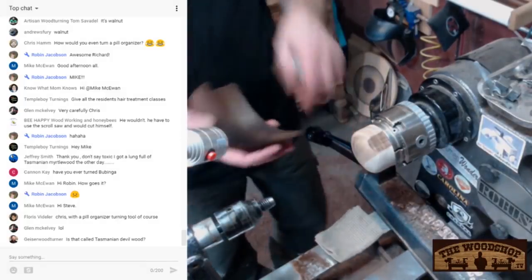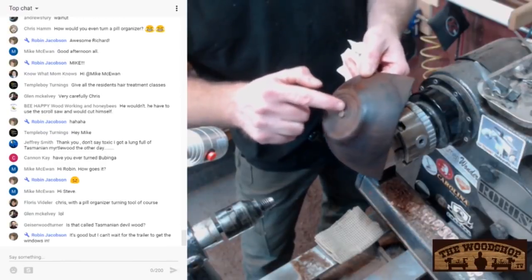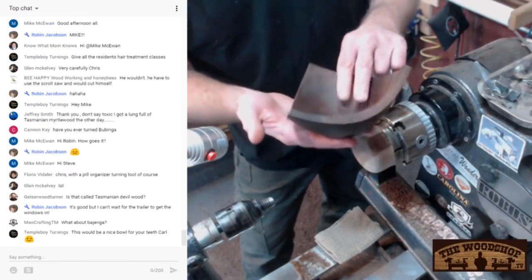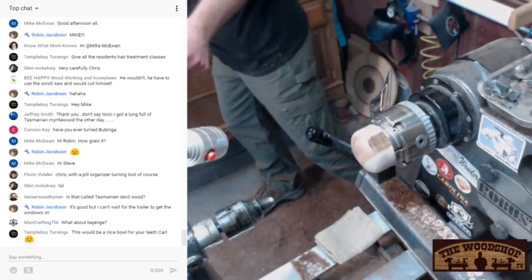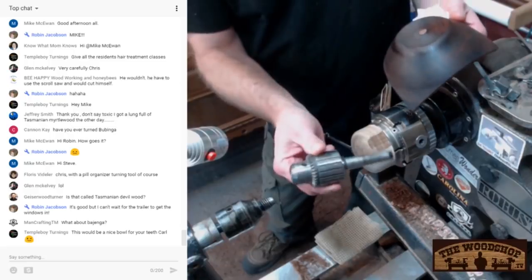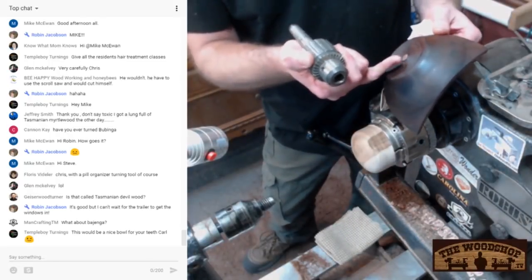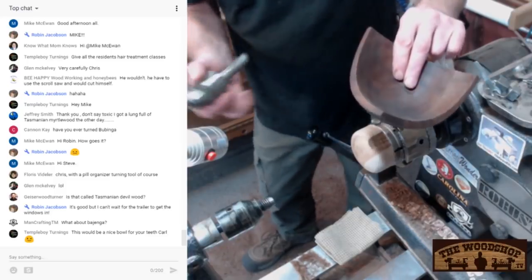And then what I do for a little nub like that, like I said, I would use the vacuum chuck so I could get rid of that too. But if you don't have a vacuum chuck, take a Jacob's chuck, and you can use one like this on the lathe, or you can take it over your drill press, put a little sanding pad on it, and you can get rid of that little nub really quick.